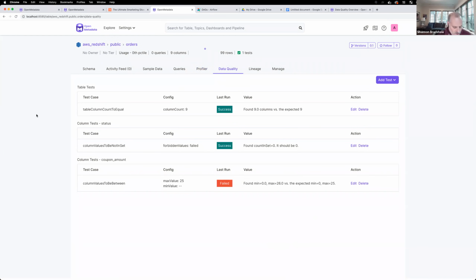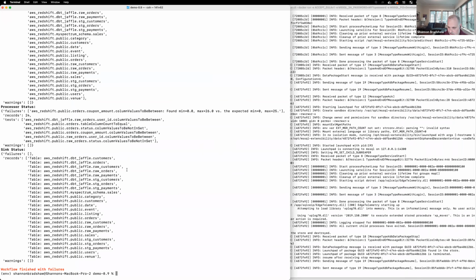Okay, so if we go back into the OpenMetadata UI, actually, let me call out one other thing. What I did here was I ran the tests from the CLI, and you'll note that this says the workflow finished with failures.